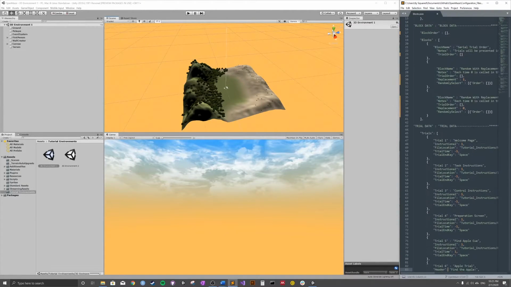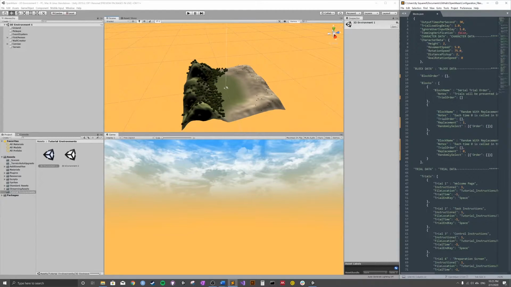So let's just go back up to our first block, and in the trial order, we'll just run these trials from trial 1 all the way down to trial 11 and see what happens. You can do that just by adding the trial numbers into the trial order list.